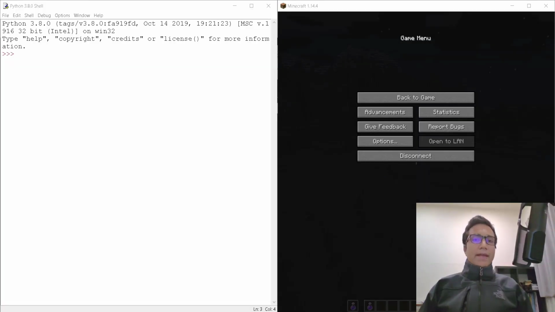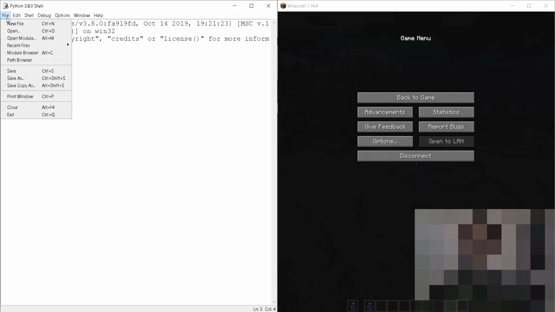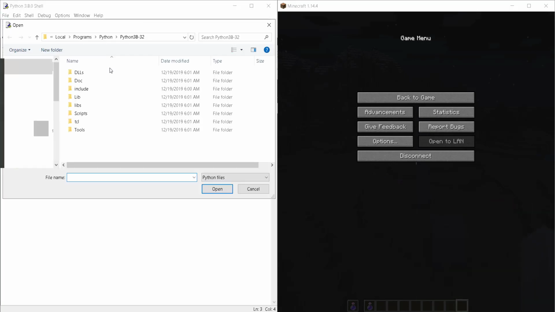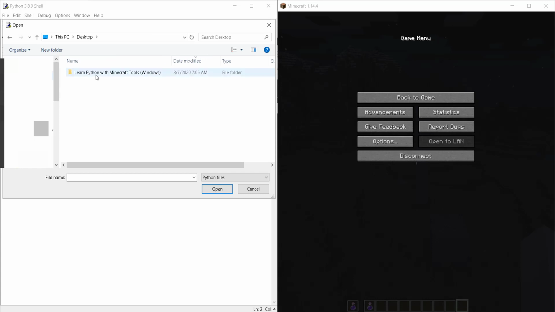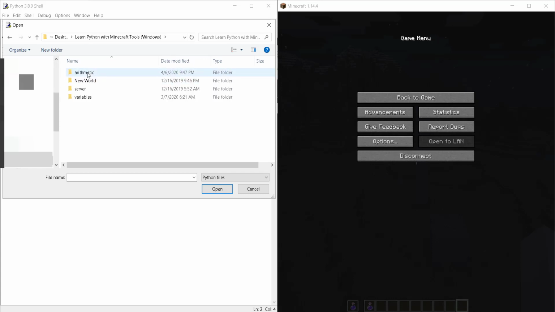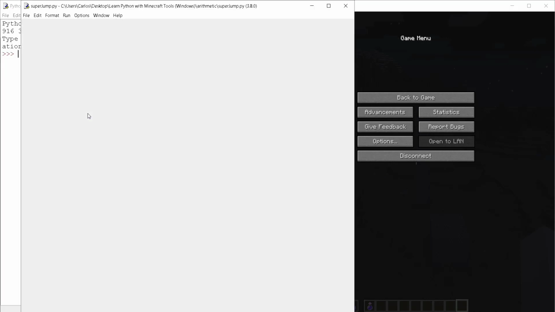Now that you know how to work with addition and subtraction, let's use them together to create a magic swimming pool. In this program, our character performs a super jump, and before landing, the floor turns into a small swimming pool or pond. Let's begin. So the first thing we're gonna do is open our good friend, the super jump code, and change it a little bit to adapt it and become a swimming pool.